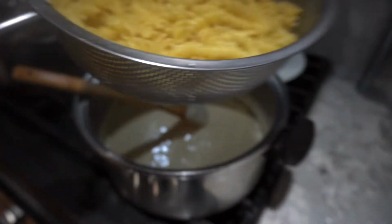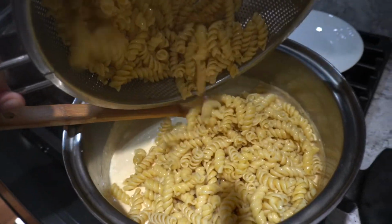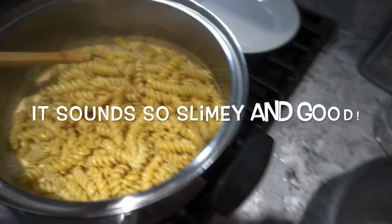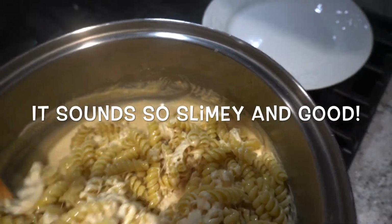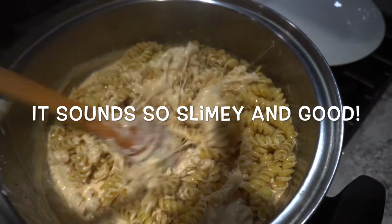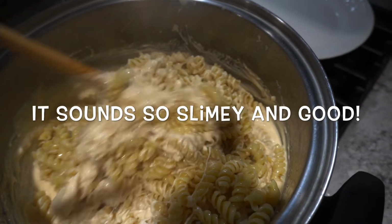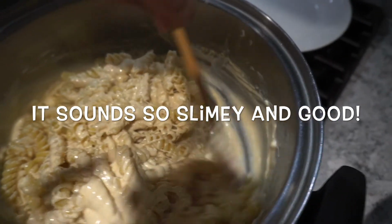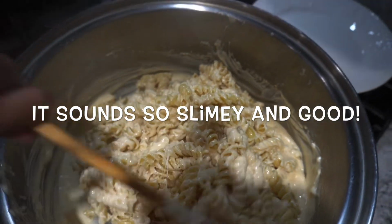I'm gonna grab that. I didn't use elbow macaroni, I used a spiral macaroni. Then we're just gonna mix it all up. Now here you can eat it just like this. You don't have to put it in the oven. But I'm just gonna put a little bit of cheese on the top of it to broil it for 5 minutes, so that way it's nice and crunchy on the top. It's super creamy and dense on the inside.